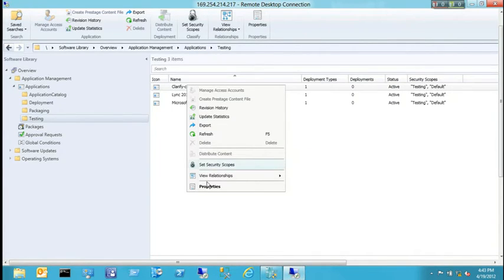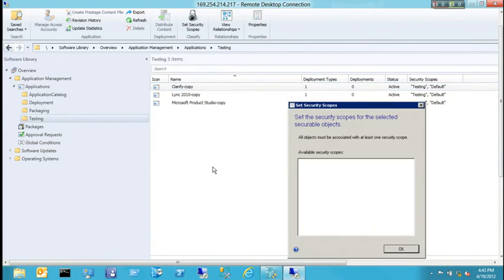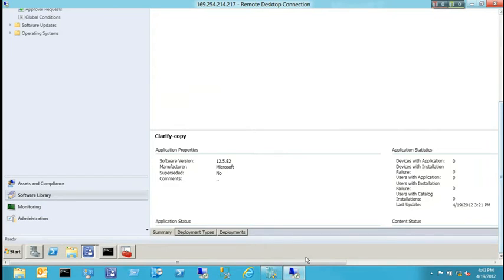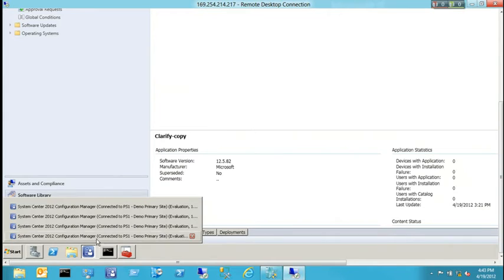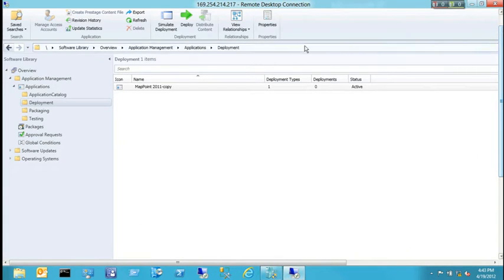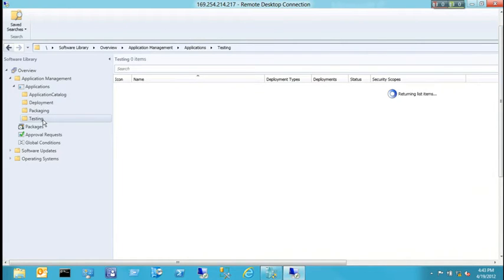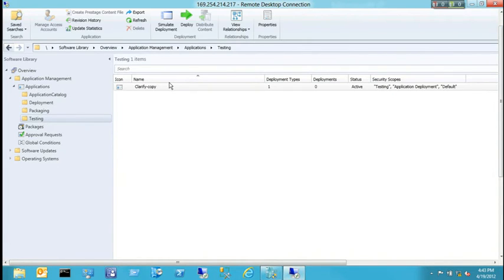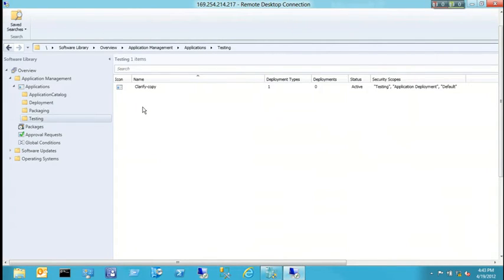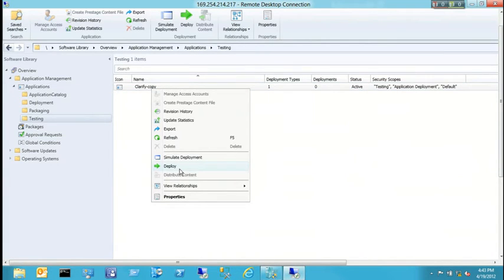Then he's going to go here again and add the application deployment scope. Now if you go to the deployment admin role, this is now the deployment admin. He goes here. There is his package. He's able to see it because the tester added the scope. Now he's going to take it and deploy it.